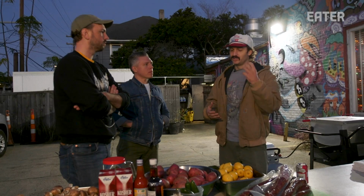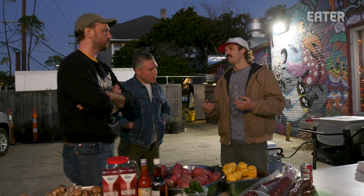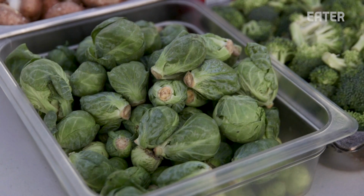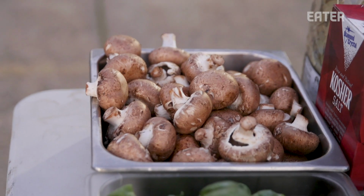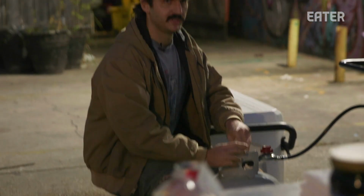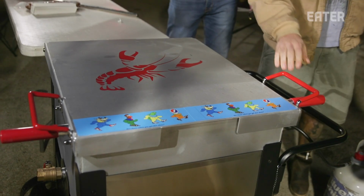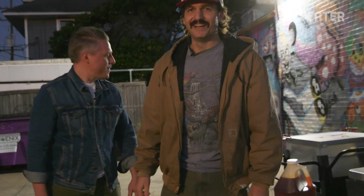But what we're gonna do is the method where we put a shit ton of spices in the water, and that will ideally get the juice in the head and the tail flavored with a lot of awesome spices. We got a bunch of shit on the table. It's all gonna go in the pot with the crawfish. Why don't we stop wasting time and start cutting stuff in half? There we go. Authentic, right?